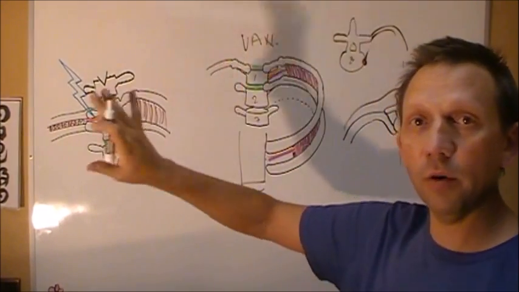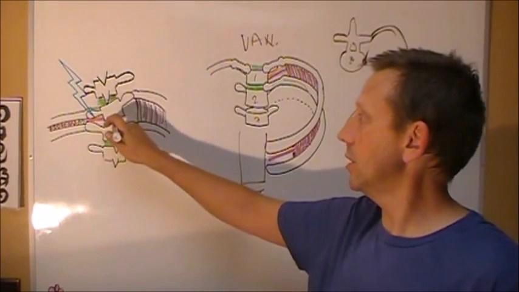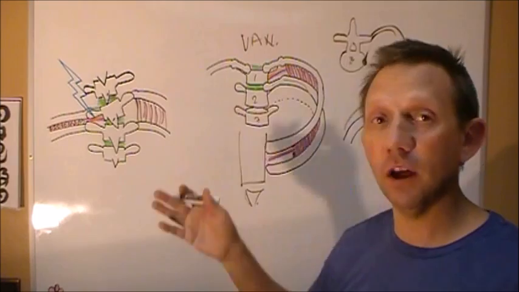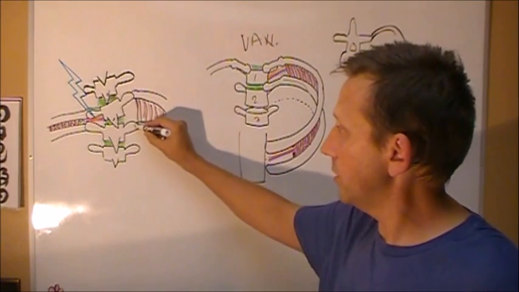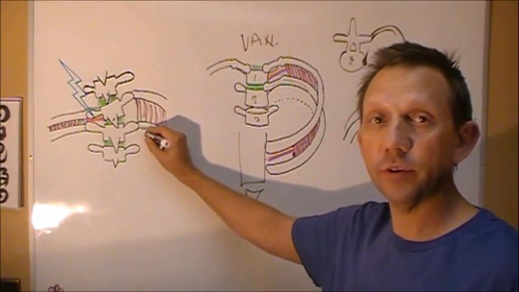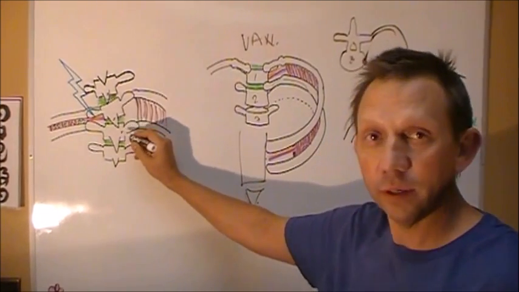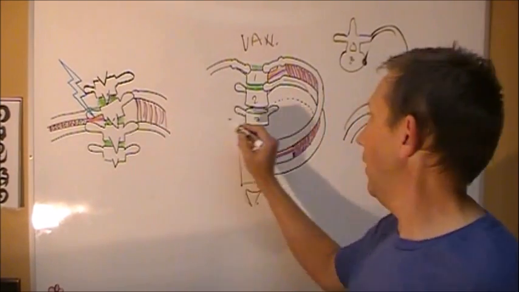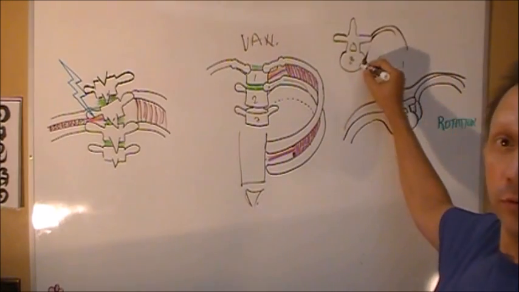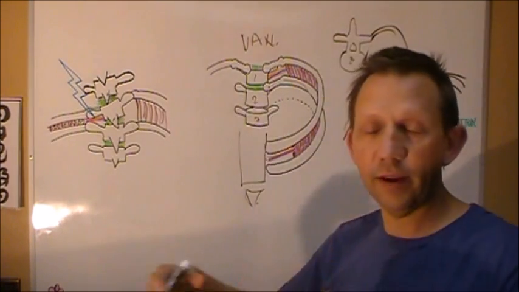Anyway, so we've got here this alignment issue that we can get into if we look over on this side. We turn everything around, we can see the back side. This would be the spinous processes. These are the bumps you can feel on your back, and these would be where the ribs attach to the spine themselves. These are called the transverse processes. And this is the rib, and then of course it goes anterior into the front. That would be this part here, like we talked about. Hopefully you understand that. If not, let me know.